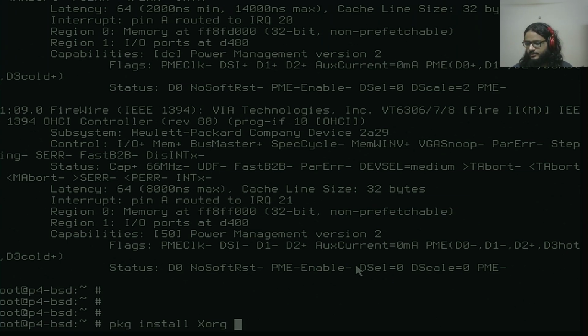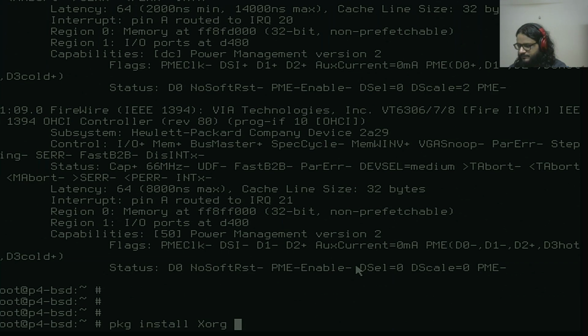Of course, I'm not going to put GNOME or KDE on it. XFCE is a possibility. So XFCE, or I want to do LXDE. I don't know if it's available. It should be. I've run FreeBSD with LXDE before. So forget what I just said.